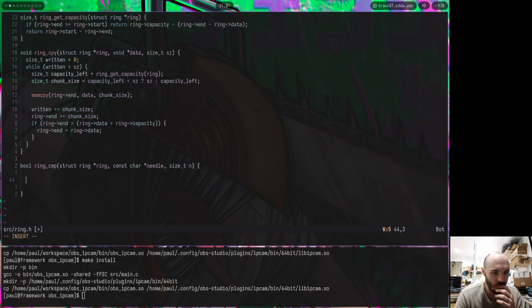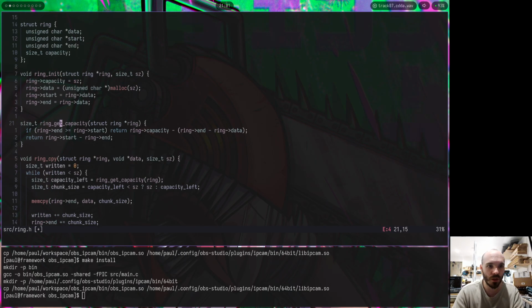Right, so okay, let's do the naive one, and then we'll just do something else. I is smaller than n, so n is how many I'm going to compare in that pointer, which means I want to go through the entire ring. Going through the ring is a little bit difficult because I need to get the size. So I'm going to need something like this.